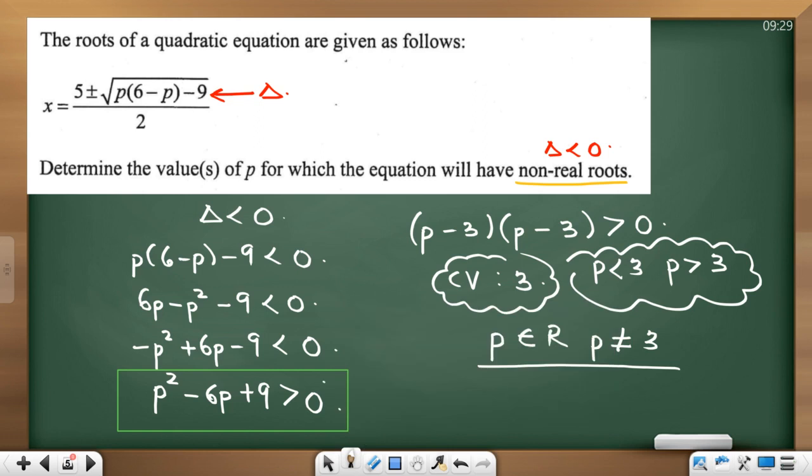Where we find the p, we factorize this. So Mila, factorize. P squared minus 6p plus 9. It's a quadratic expression, a trinomial. Find the factors of 9, 3 and 3. If you add them, it will give you 6, so negative 3 will give us negative 6. Two numbers that when you multiply would give you 9, and when you add them would give you negative 6. So it's p minus 3, p minus 3.